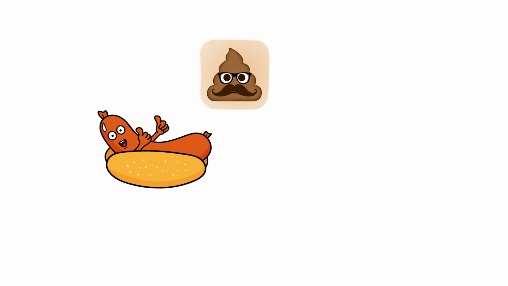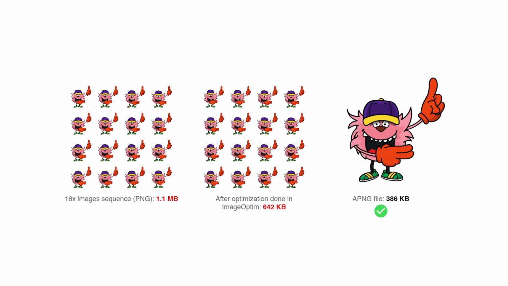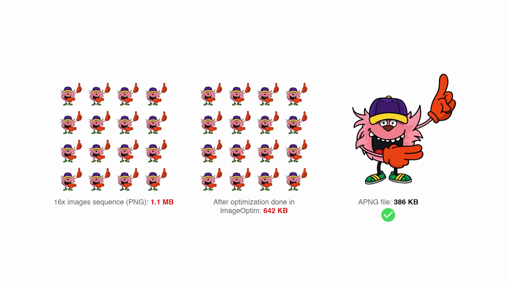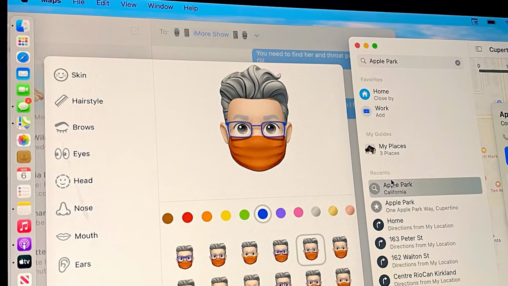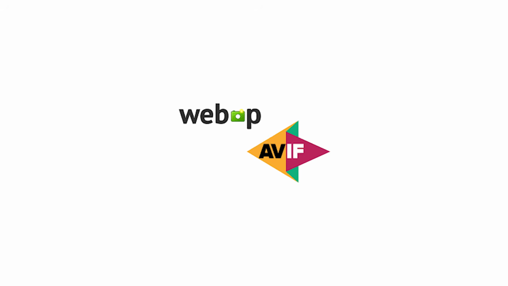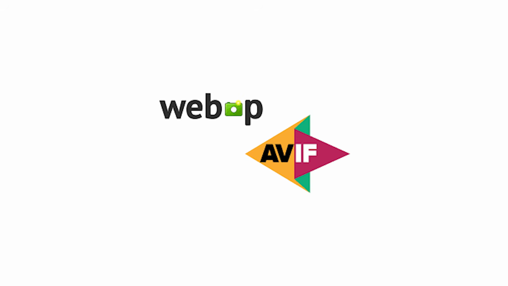The format found niche uses. Apple adopted APNG for iMessage stickers, and some websites use it for high-quality animated graphics. But APNG never achieved the universal status its creators hoped for. With modern formats like WebP and AVIF now supporting animation with better compression, APNG's window of opportunity has largely closed. It remains a technically superior alternative to GIF, but one that arrived too late and lacked the industry momentum to replace the ancient format it was meant to kill.